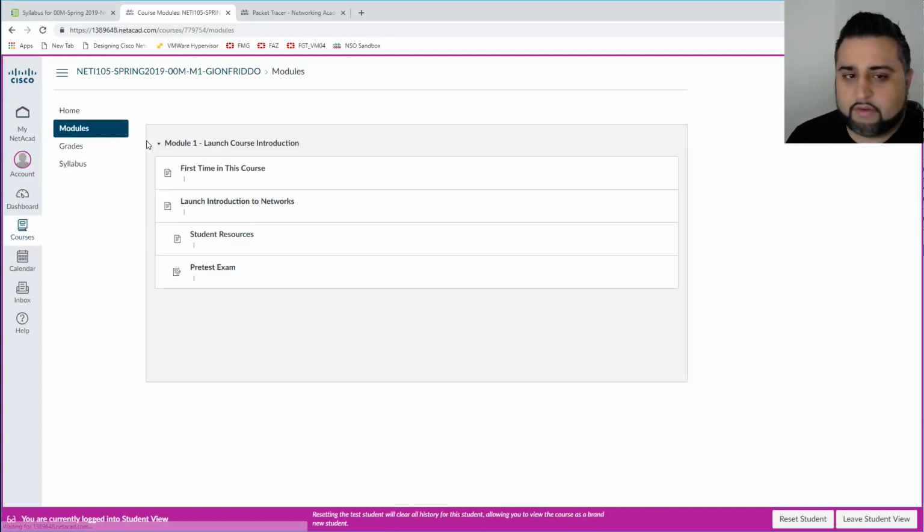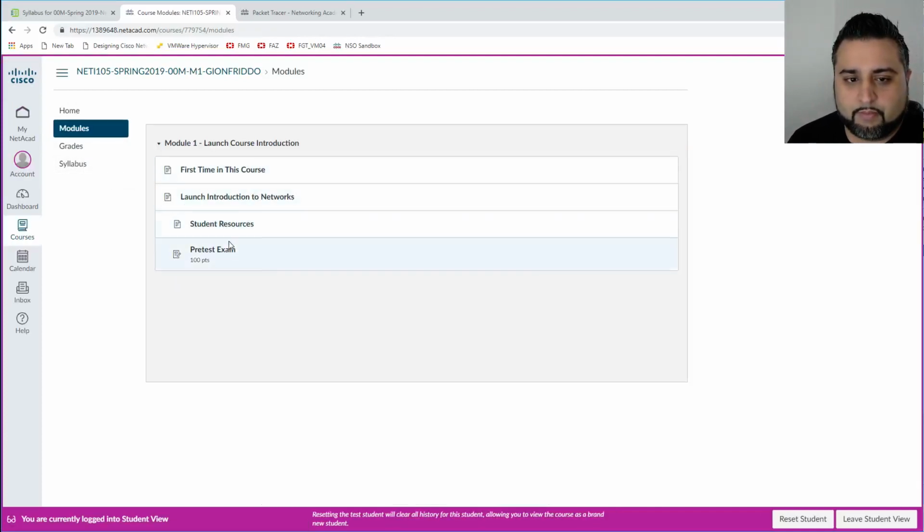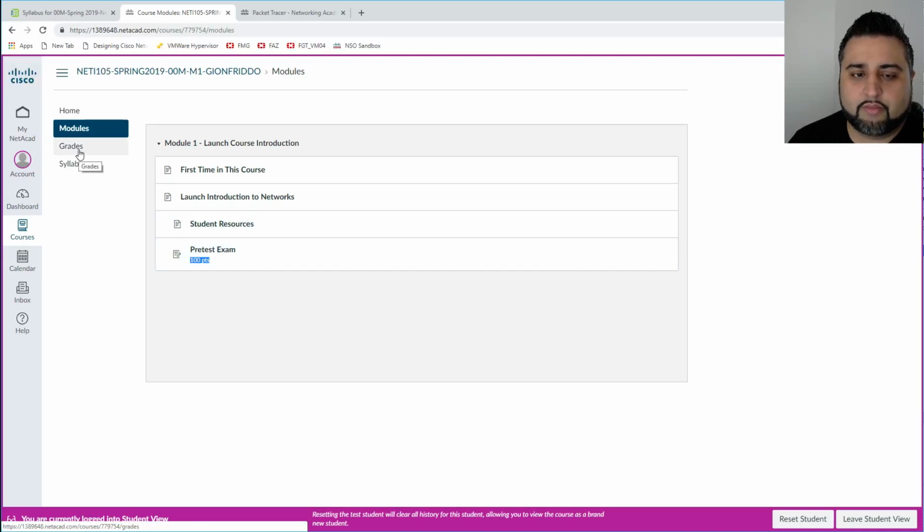Once this module section loads up, here's the pre-test exam. It says it counts as 100 points. It's only there to give you some sort of grade. Once that grade is saved, it's going to upload into the grades section, and I'll be able to see that you've completed work. So this pre-test exam actually has a 0 weight associated to it, so it's not going to count against your grade if you get a bad grade. All it's there for is to give me some sort of proof that you were in attendance the first week, so you don't get dropped.